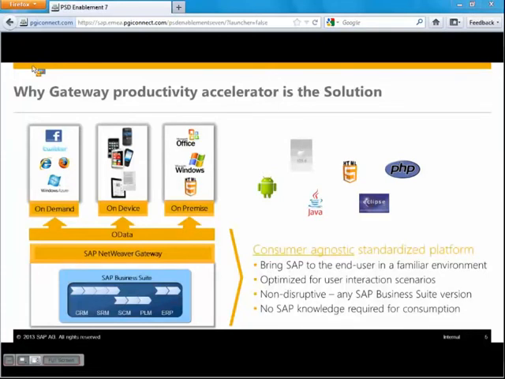So the goal is offering a toolset that tackles all these different implementation approaches, and will allow you to use SAP data in your familiar environment. So somebody who's supposed to work usually with Office will be able to consume the data with Office, while people that are on the road and maybe mostly using mobile devices will be able to consume SAP data with their mobile devices.